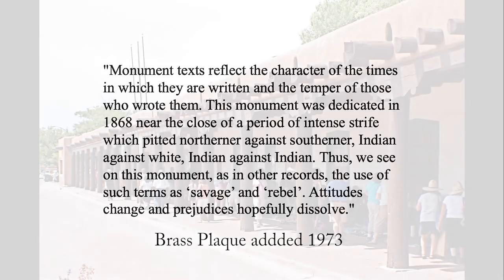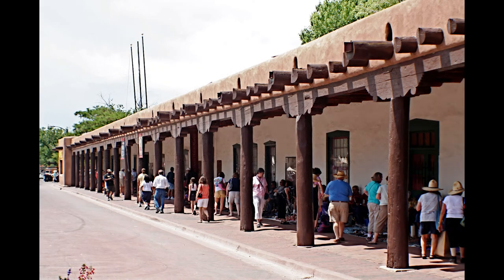Native American activists actually damaged the panel further in 2002. Ironically, though, that specific panel faces towards the Palace of Governors, where every day local Native American artists sell their arts and crafts. What an insult. To Native American activists, the monument was not just offensive because of the reference to them as savages, but also because it honored soldiers who had fought to remove Native people from their homelands.